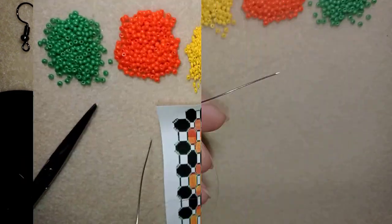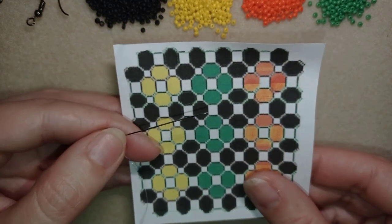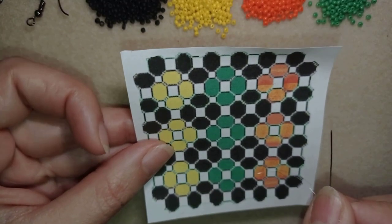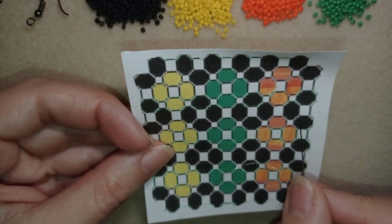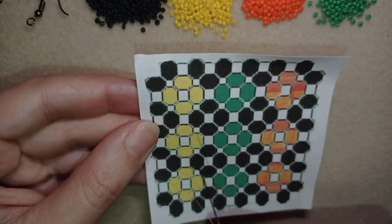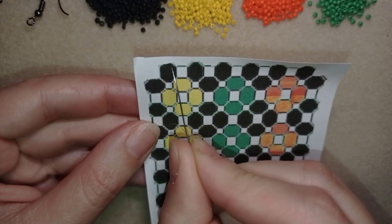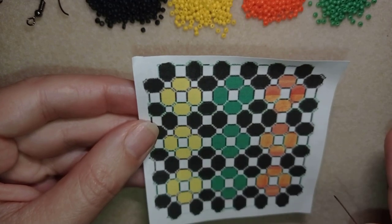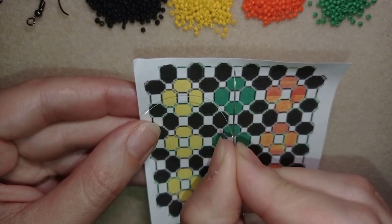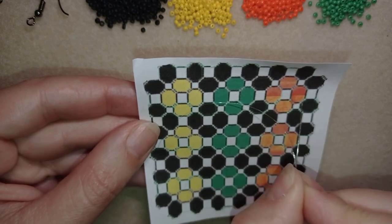And now I'm going to take about half an arm span of thread on my needle and I'll be back. Okay guys, and I'm back, and before I start I want to pay attention to this pattern. You see, this is a pattern of the stitch right angle weave. If you're not familiar, don't worry. What it represents are crosses of 4 beads connected together in a circular motion. Here is, ignore the colors and just see them. Here is one, here is a second, a third, a fourth, a fifth, and a sixth.